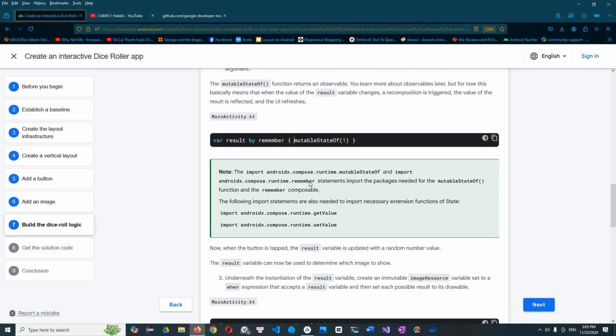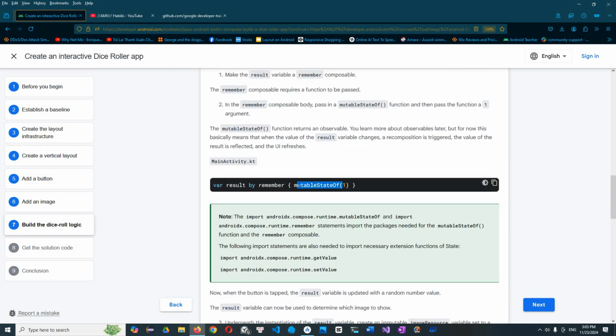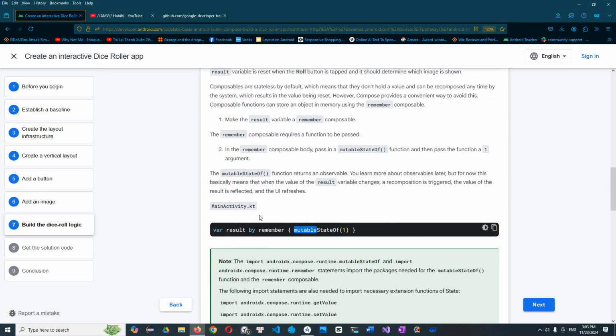And mutable means it can change, like the variable can change, so mutableStateOf means the state of the result can change.